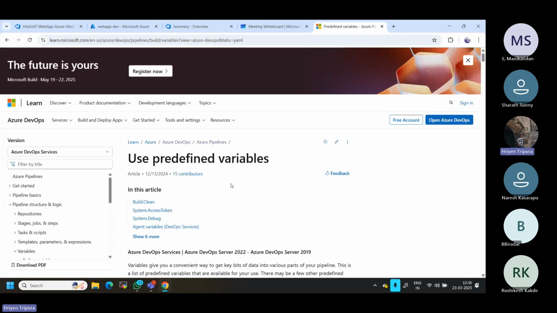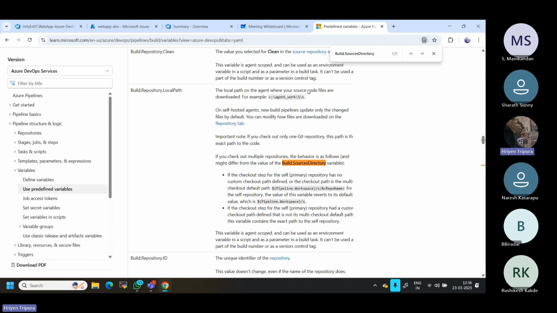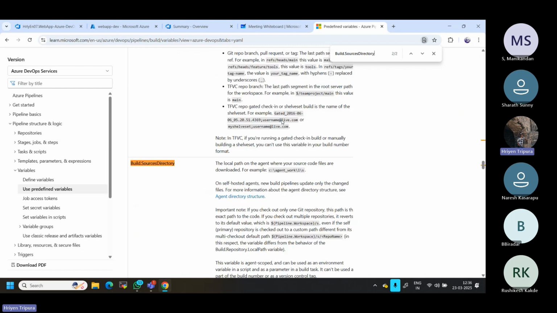Anyway, let me go here under use predefined variables for your pipelines. Let me select here. You can use Control F to find it. There, as you can see here, the local path on the agent where the source code files are downloaded. That means whenever you run this, there will be an agent where your source code is downloaded. So this is the working directory.